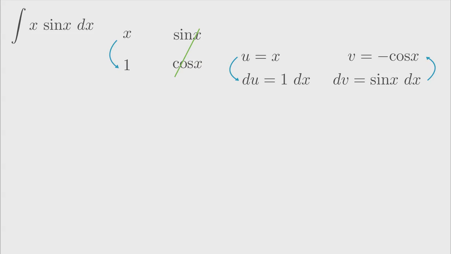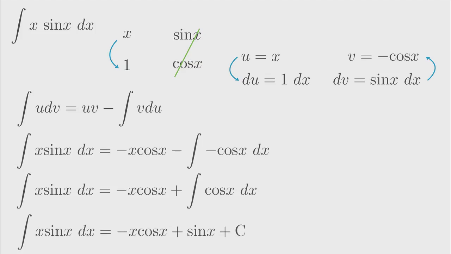Now that you have each of these four pieces, all you need to do is plug them into the integration by parts formula, which tells you that the integral of u times dv is equal to u times v minus the integral of v times du. Once you plug in for u, v, v again, and du, the remaining integral should be much simpler to calculate than the original integral.